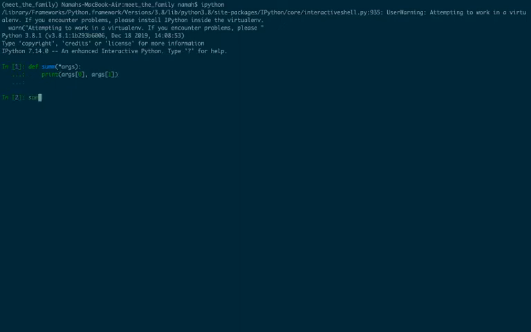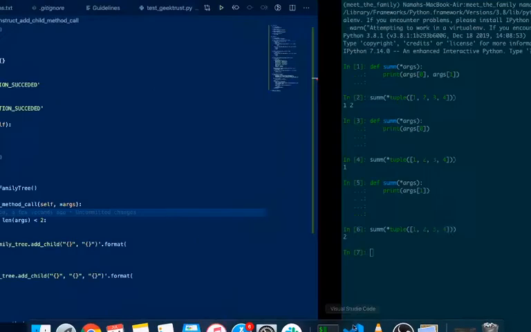So we call sum with star of 1 2 3 4, and we get arg0 is 1 and arg1 is 2. If we only print arg0, then we get 1. If we print only arg1, then sum will give me 2. So that's fine, there is no problem over here.